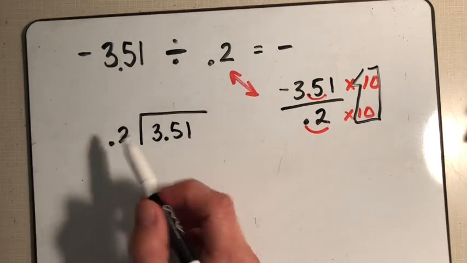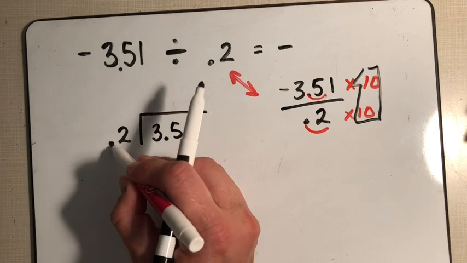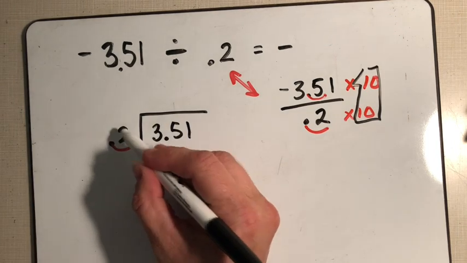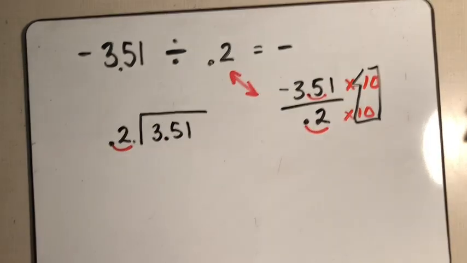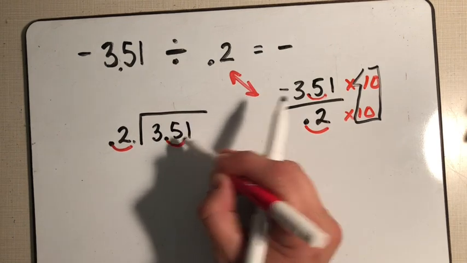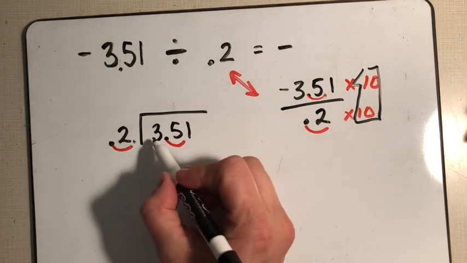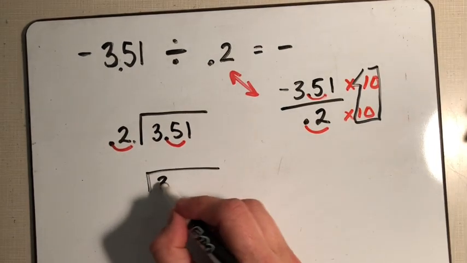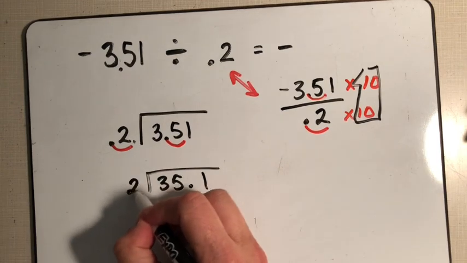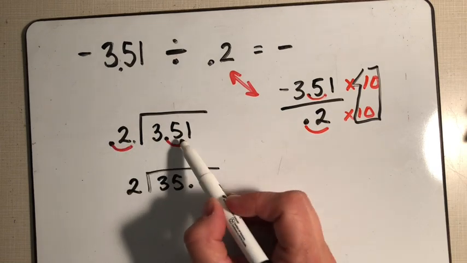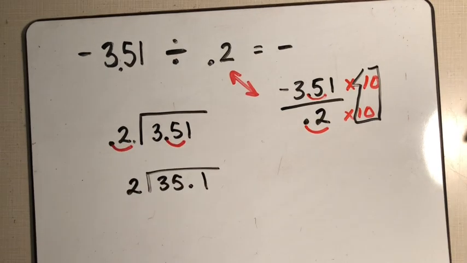So here, when you have a decimal out front of the division bar, you're going to scoot that decimal over one place to the right until you get a whole number. There shouldn't be any decimals out here. And because it took one place to get this decimal out of the way, so I have a whole number, I'm going to match that right here. So instead of 3.51 divided by 0.2, I'm going to have 35.1 divided by just 2. These are the same problem because I moved the decimal the same amount in both of my numbers.